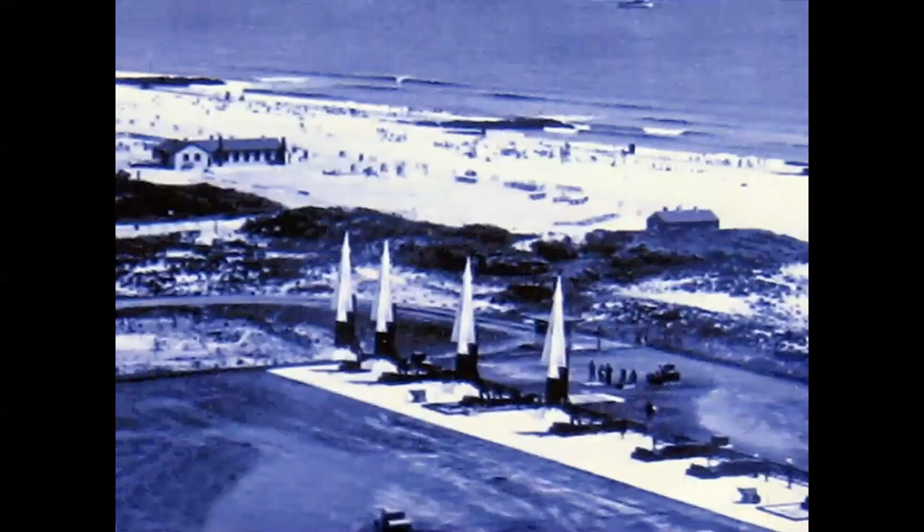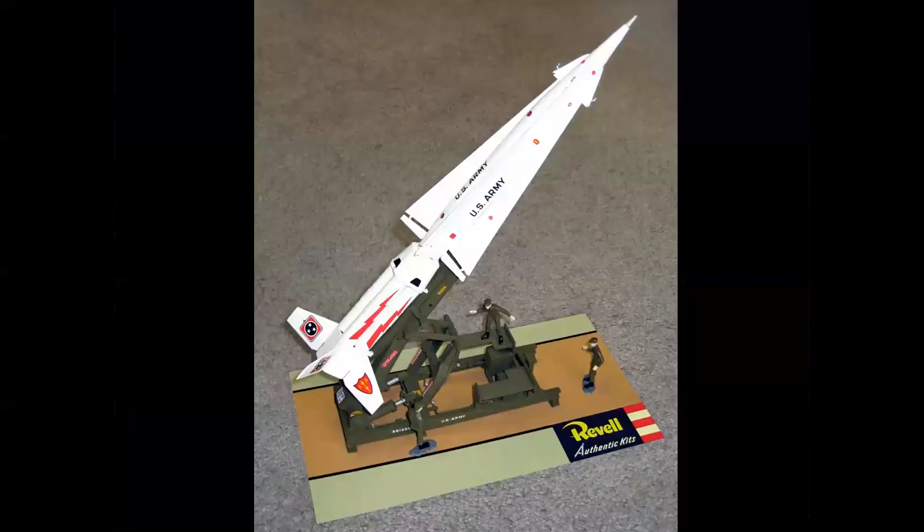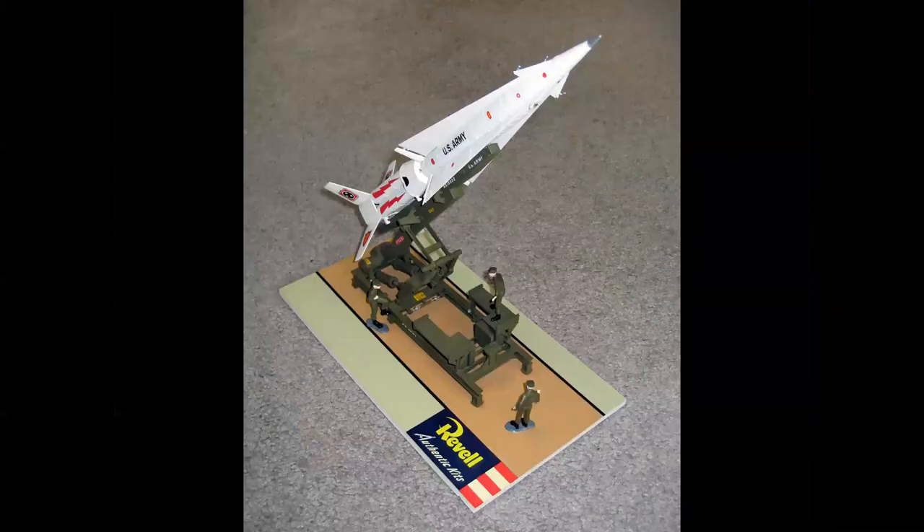This is Lido Beach, Long Island, located about halfway between Jones Beach and Long Beach on the south shore of Long Island. On the other side of that berm is a resort beach, and on the near side you've got underground 12 nuclear-tipped Nike Hercules missiles. These bases all over Long Island were to protect Republic, Grumman, and Sperry from possible nuclear attack. These bases were located in neighborhoods and next to schools, and nobody had a clue that any of them were based so close to where they might have lived. Here's the Revell kit — really one of the best of the missiles they did. The Nike Hercules sold for about a buck 49. This is my build-up, done to replicate the window displays. You'd always see the action figures and the missile, which actually moved up and down on the launcher, with the hydraulic arms actually operating. Just a stunning piece of engineering for a plastic model.